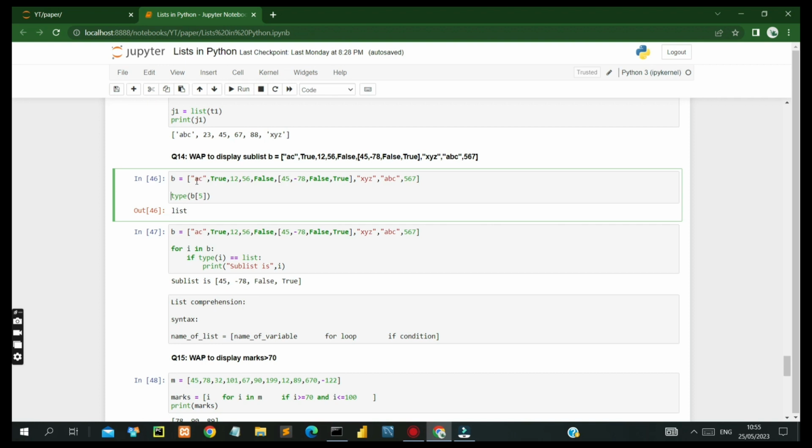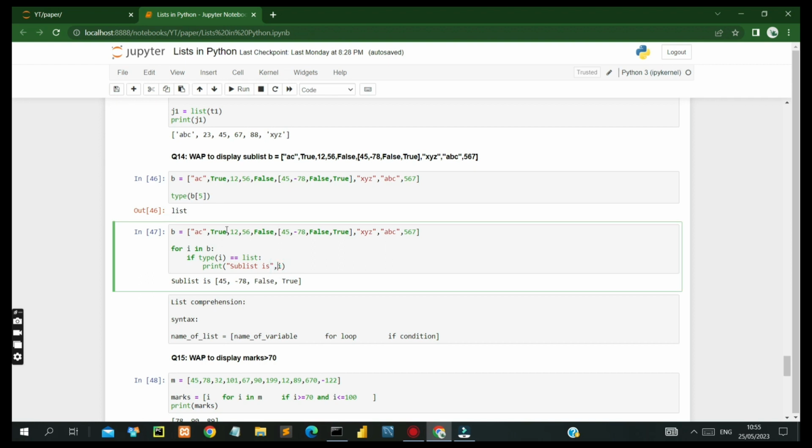So this is 0th, 1, 2, 3, 4, 5. So the fifth index contains the sublist. We have to just print that. So for i in b, if type of i is equal to list, print sublist is i.